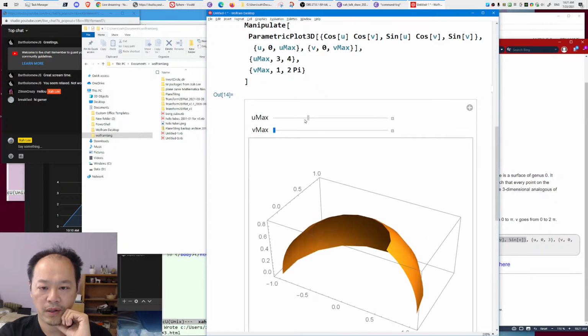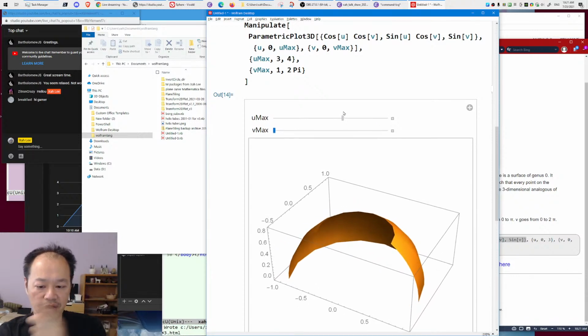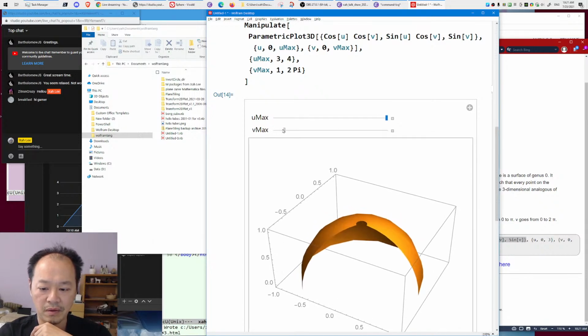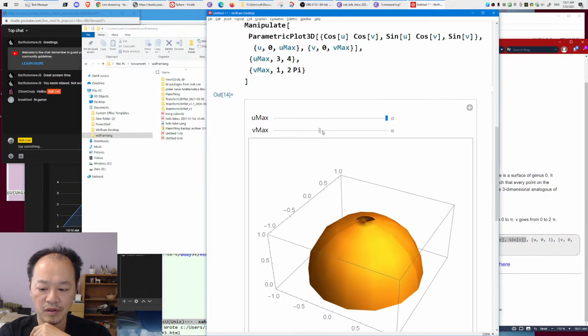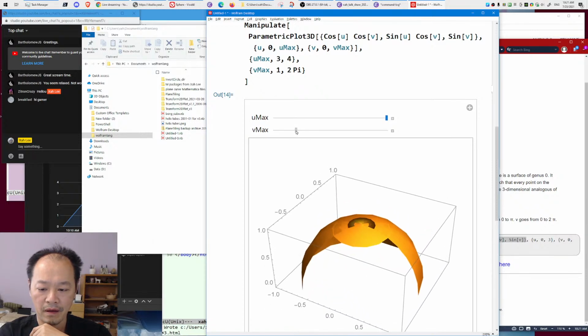So the first parameter actually should just cover the horizontal rotation. Let's see the second parameter. So the second parameter is more about vertical, yeah. Oh, okay.